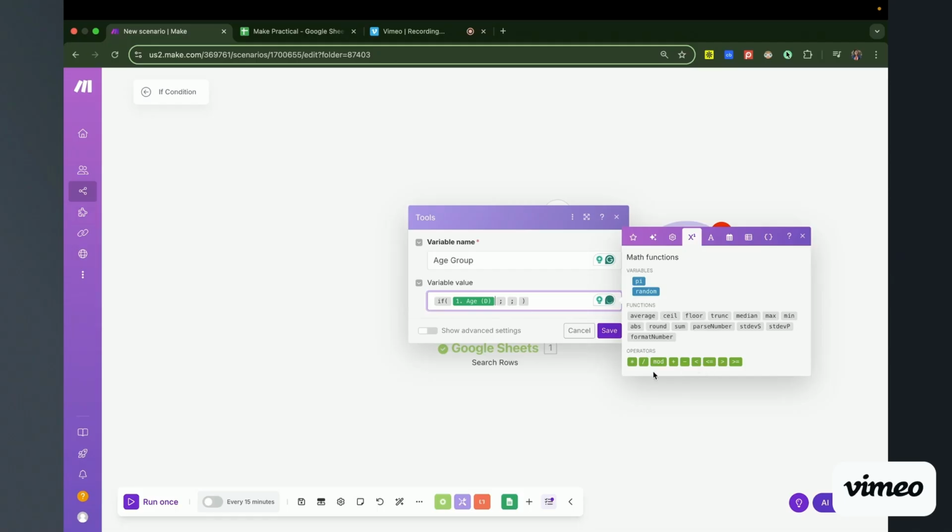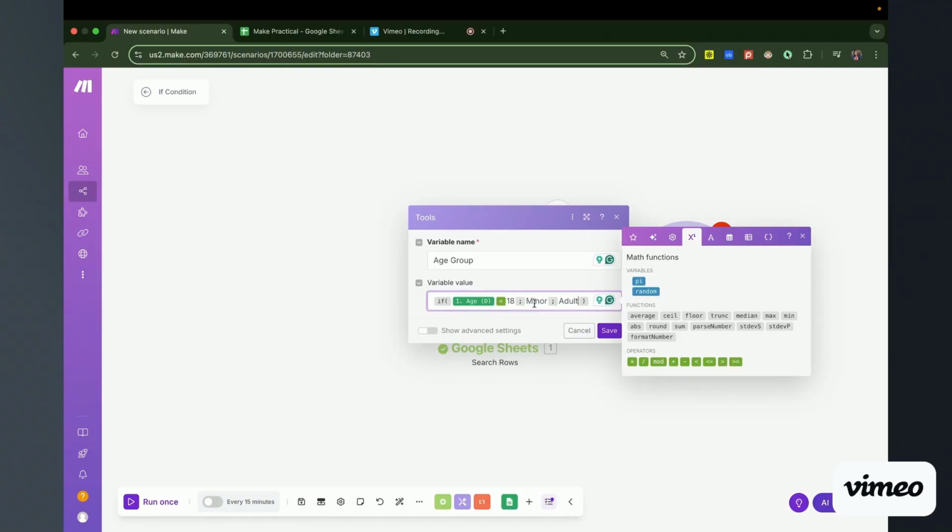Is less than, this is a less than sign, is less than 18, then we'll come to this other place and say if it's less than 18, then they are minors, put minor. If not, they are adults. What that means is that if the age is less than 18, then put them as minor.